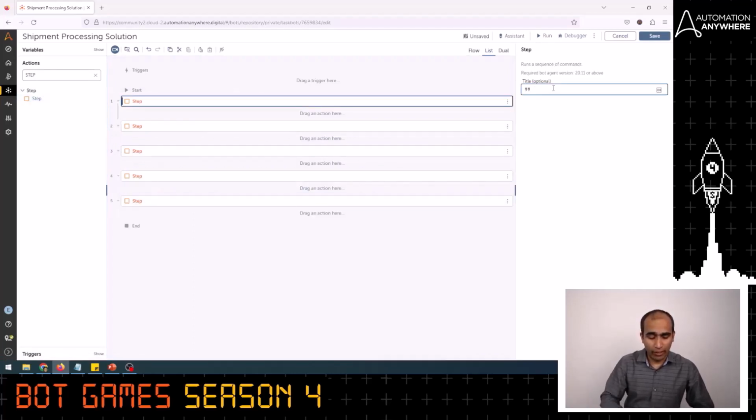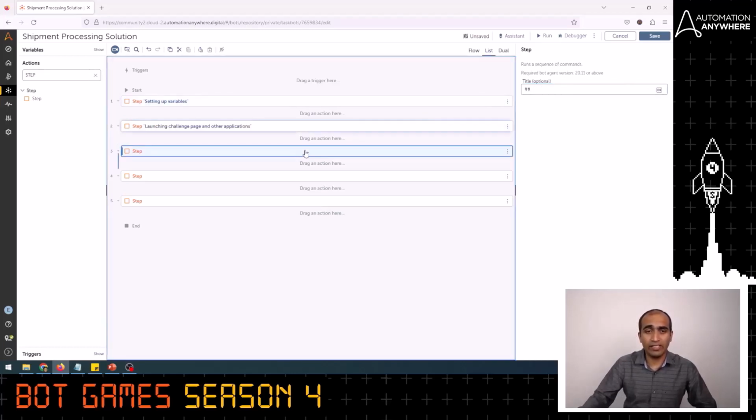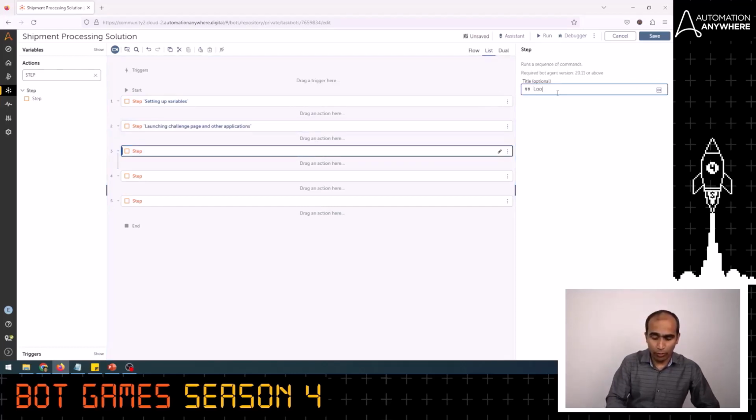First one, I'll call it setting up variables. Second one, launching the challenge page and other applications which we need to work with. Next, looping through all the PO numbers.